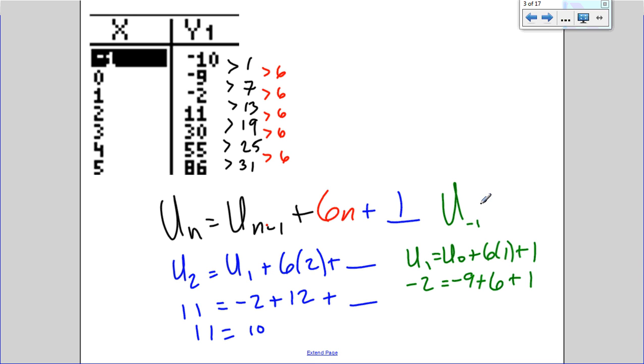Put the u sub of negative 1 equals negative 10. Now that will make this sequence. I've got to get that negative 10 first, then the negative 9, then the negative 2. So be careful with that. Use the subscripts that we have for our initial value and think that that's where that starts. I know we started 0 a lot, but not always.